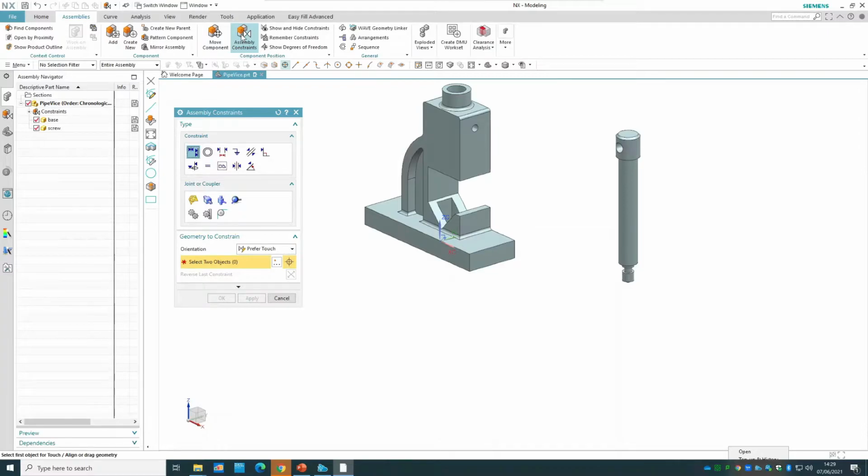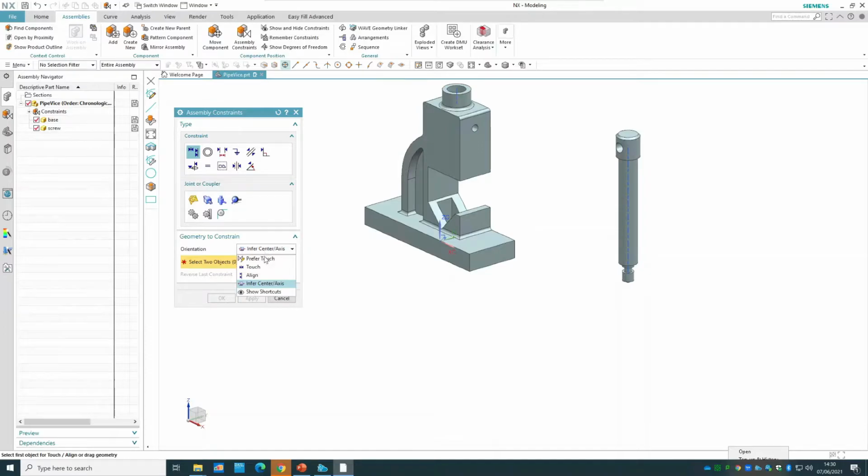Let's talk about the assembly constraints here. The first one is touch align. Basically touch align is a combination of a few things. Touch means two surfaces, two faces, touch each other. Align means two lines or two axes are aligned. It's the same as what we use in Microsoft Word, once you put the aligning components together, the same as in any other software. Or if there is an axis, you can use infer center and axis, which basically lets you put the axis of this one with the same axis of this one, and both axes will become on top of each other.